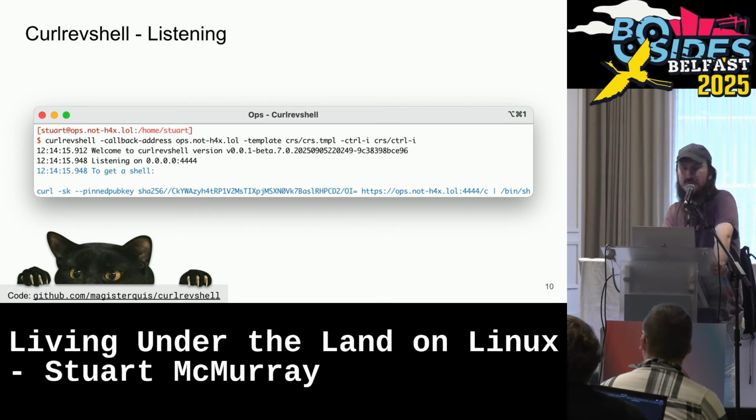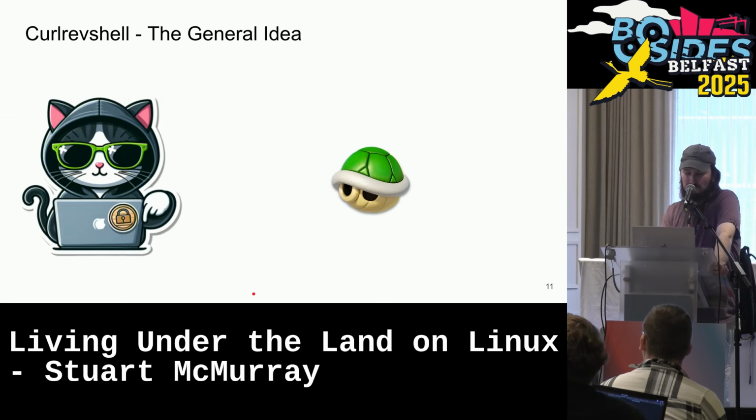As its name implies, it is a reverse shell over curl. Gives you a nice little one-liner to get a callback. Runs a little script on target, pipe it to bin.sh. Here's the code. It is more or less done. Anyways, general idea is we will take a shell.